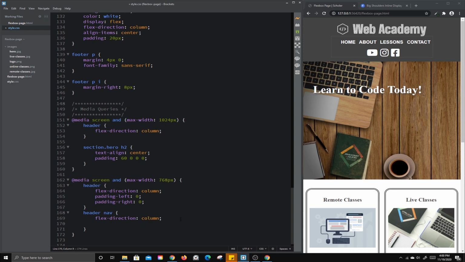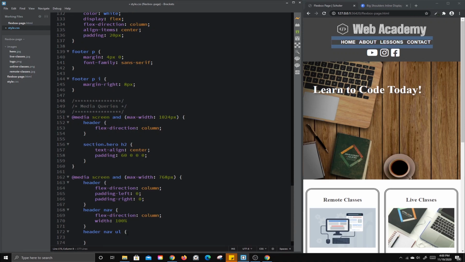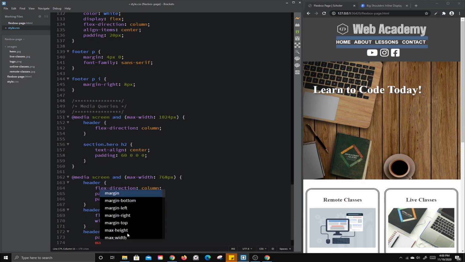And next, we're going to do a width of 100%, so it can take up the full room for that section. Okay, next thing we're going to put in is a header nav. We're going to talk to the unordered list inside of there, which you can see is the list items themselves. And we're going to put in padding of 0 and a margin of 0.